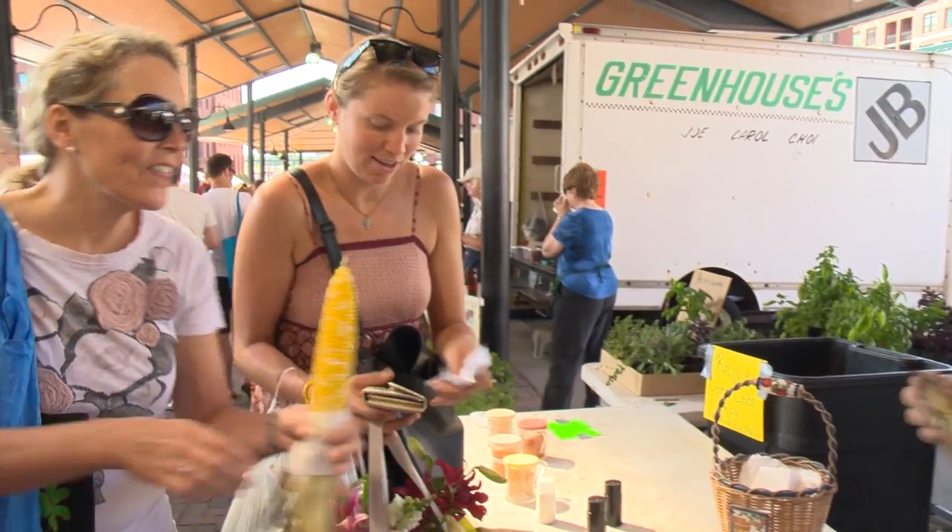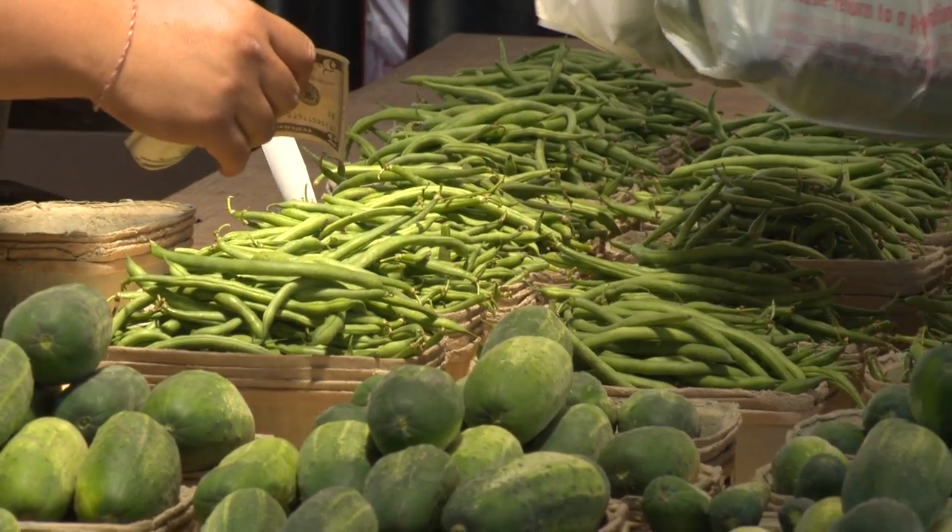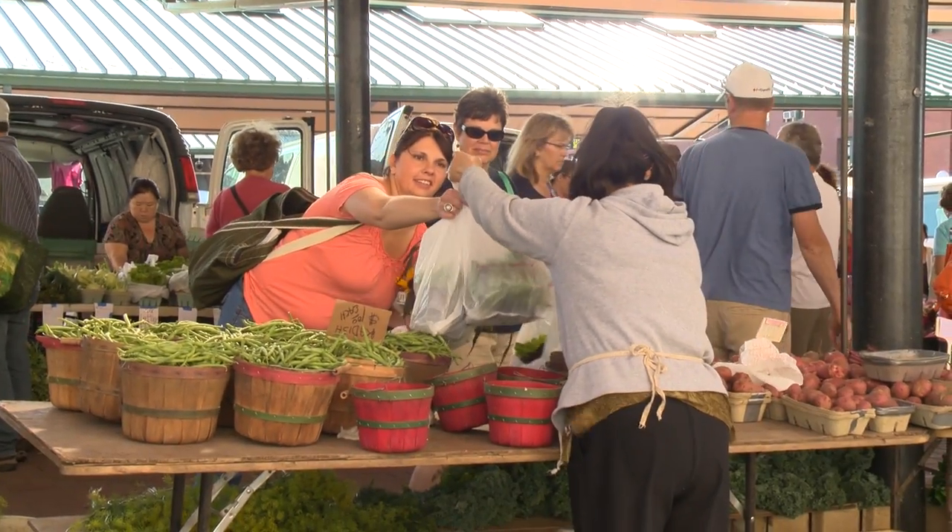So now you've seen and met some of the people that make this such a unique and wonderful gathering place. But to really get the full effect, you kind of have to be smack dab in the middle of it. So come on down to the St. Paul Farmers Market and get yourself some fresh local food — guaranteed you'll taste the difference. I'm Emily Noble, and until next time, eat good food.